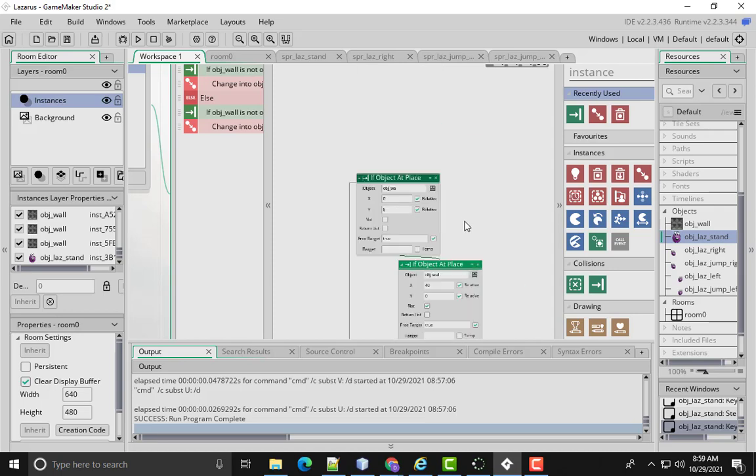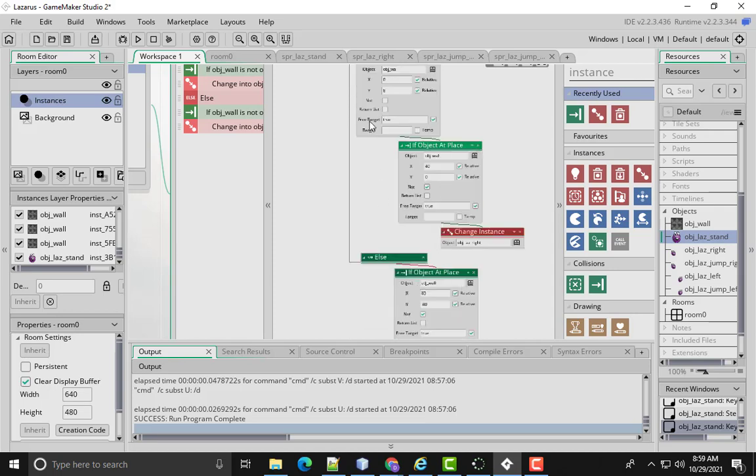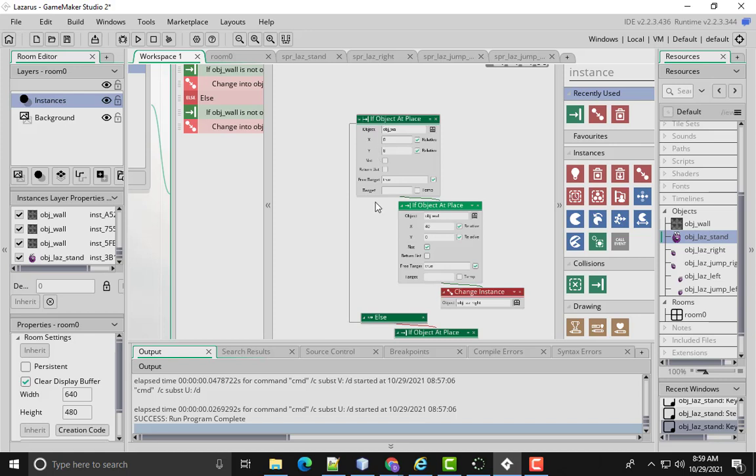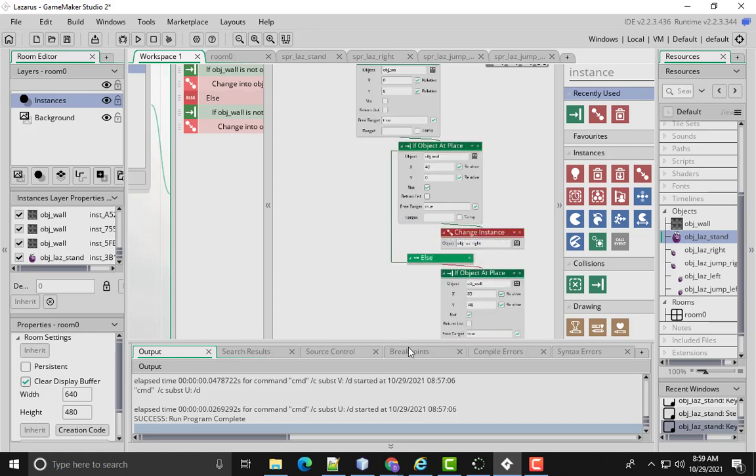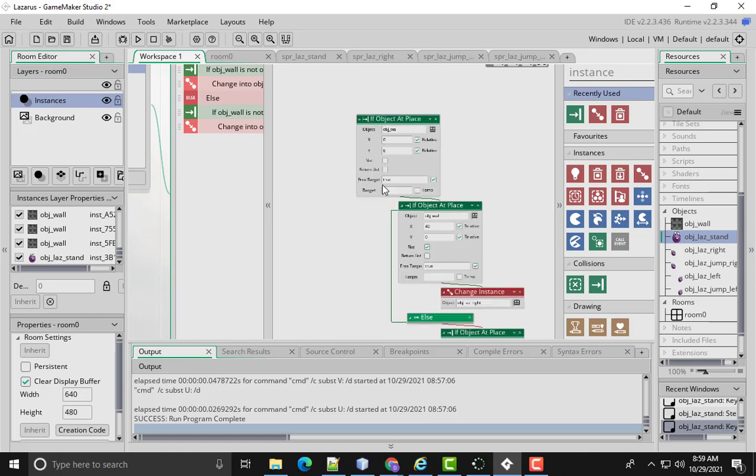Ooh, wait, that's not right. See what happened to the else? It got attached to this thing. That's at the wrong level. This needs to be there. Okay. Yeah, move the else too. The else has to stay with this one, not that one, or else it's not going to work.